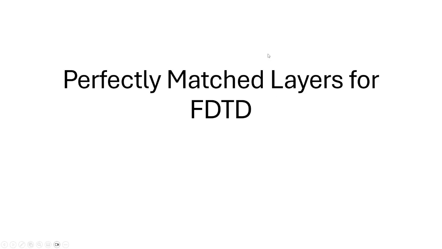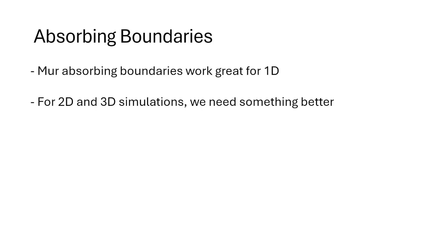So today I want to talk about perfectly matched layers for FDTD, PMLs. The reason I want to talk about these is that I want to move on to 2D and 3D FDTD. Actually, I'm thinking maybe the next video or maybe two videos from now, I'll start with 2D FDTD. And if we want to do that, we need to have absorbing boundary conditions.